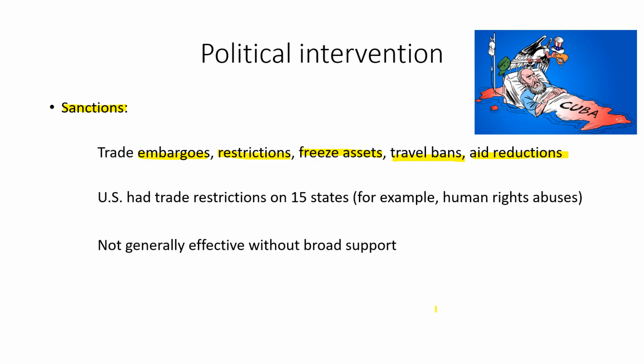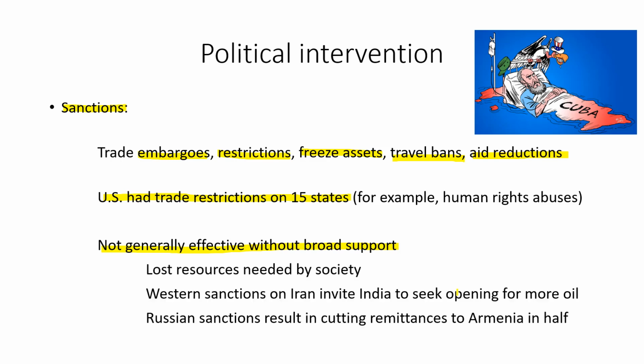you can do to put a sanction on another country in order to get their attention for them to change their behavior. The United States, as of the end of the year, had trade restrictions on 15 states. Several of these were sending out signals for human rights abuses. In sanctions, we have to be careful because they're not generally effective unless everybody is involved in that sanction. Otherwise, there's a back door or a way out for that country that's being targeted, and it's not going to really hurt them all that much.